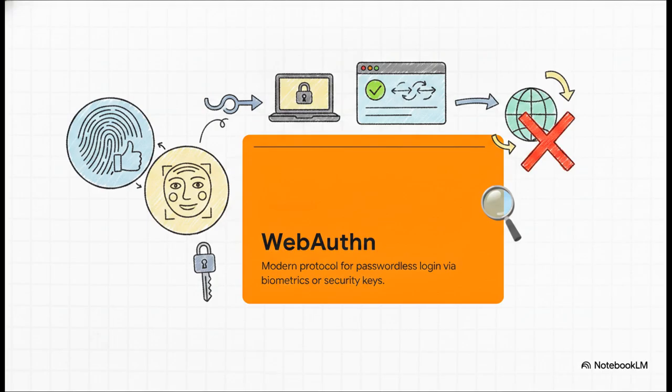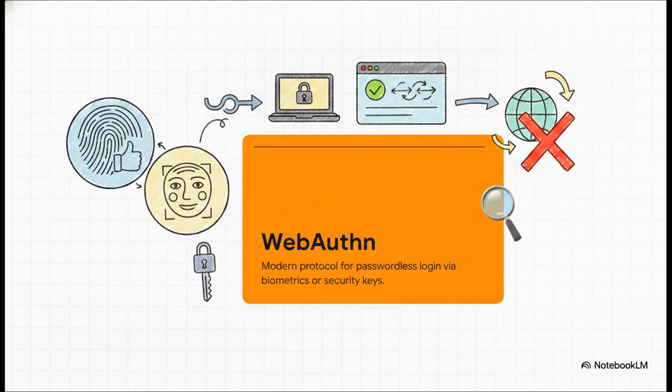We need a technological way to completely defeat this. Enter WebAuthn. WebAuthn is a modern web authentication protocol that enables completely passwordless login. Users can authenticate using the biometric scanners already built right into their phones or laptops, like Apple's Face ID or Windows Hello fingerprint scanners. But here is the crucial developer aha moment regarding how this actually works under the hood. WebAuthn completely eliminates phishing by utilizing public key cryptography that is permanently tied to secure hardware.